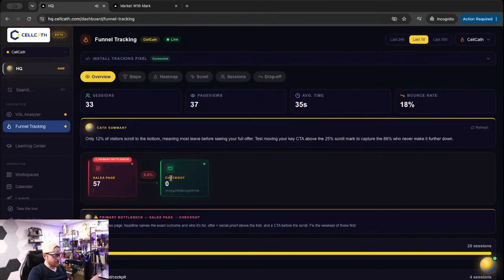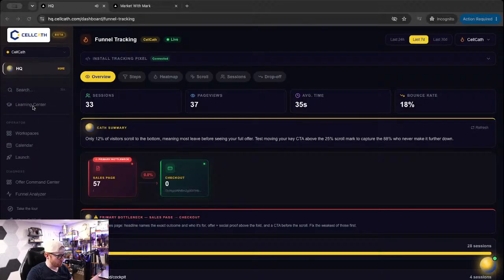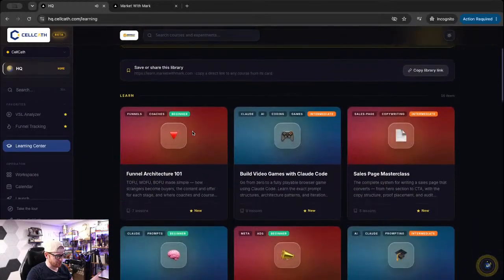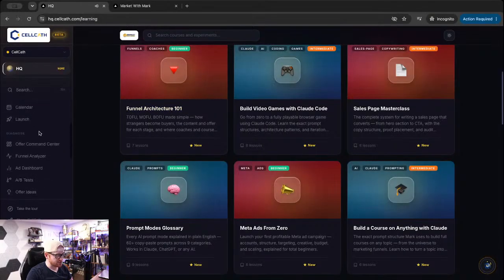So one thing I still have to set up here is actually tracking, because the checkout page is a direct Stripe link, which I can't really just put a pixel on. So I have to do some workaround stuff. That's why it's not tracking anything here. But assuming you were in a funnel where, let's say you're on Go High Level or a GHL white label, you have your pixel installed and you mapped my sales page, my checkout, my confirmation, it's gonna take all that data into account and tell you where your bottlenecks are. And here's, as I mentioned earlier, the Learning Center directly in here. There will be some specific courses just for our Cellcath users.